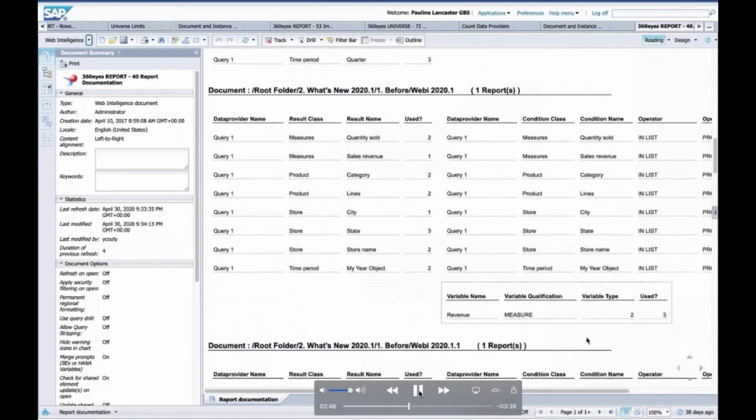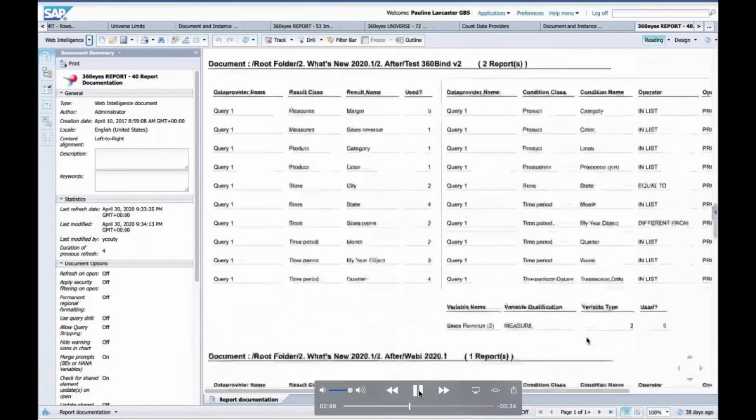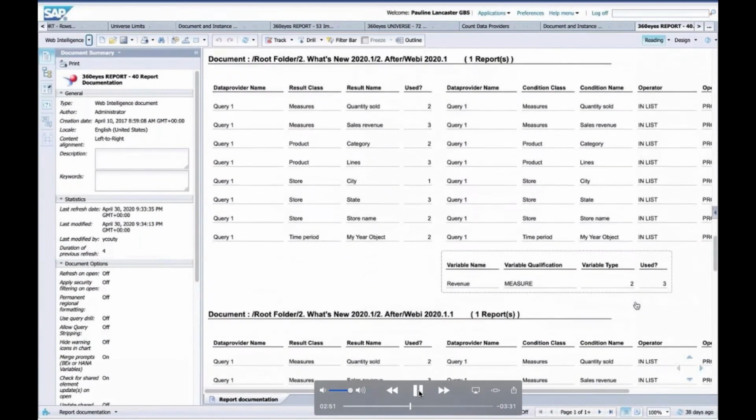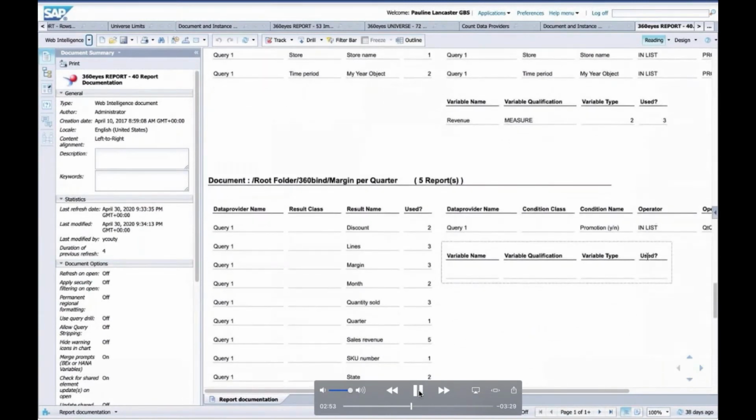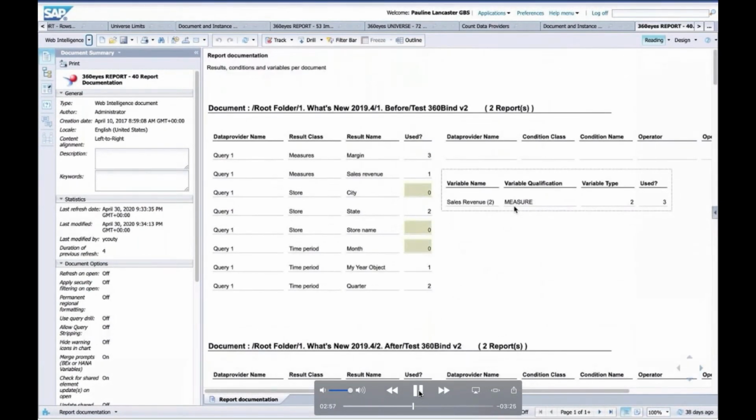If you have variables that aren't used in the reports, you can remove them, and depending on how complex they are and how many there are, that will significantly improve the performance of your reports. So I would definitely take a look at those. If you're having some performance issues, take a look at the variables.